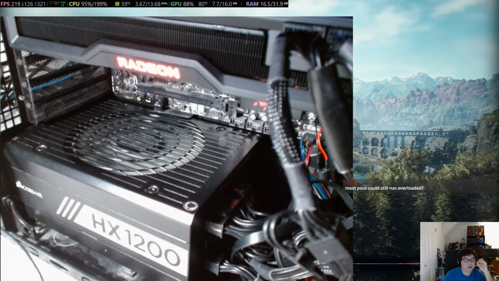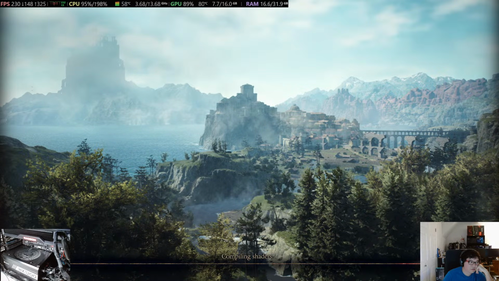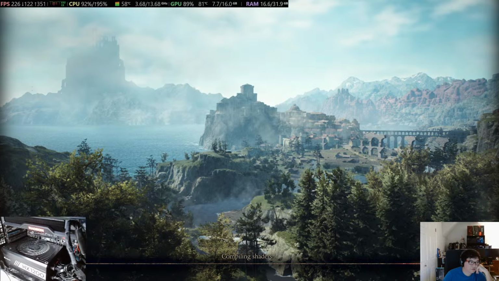No, the power supply is not overloaded. It's transient spikes. It's not about the total load. That's not what the concern is.